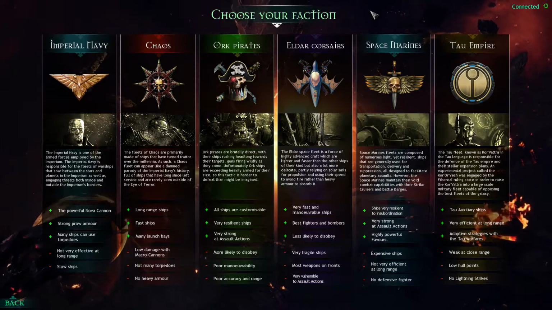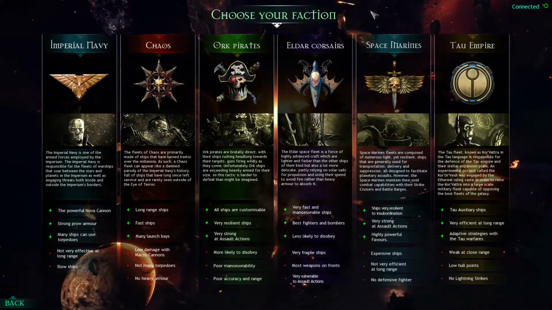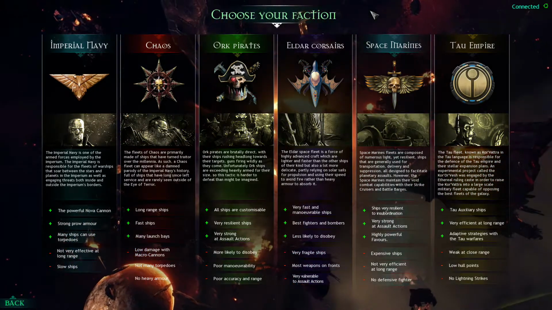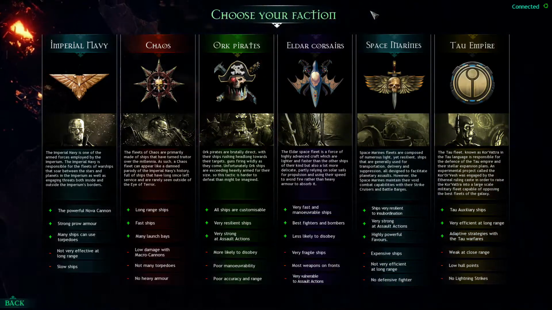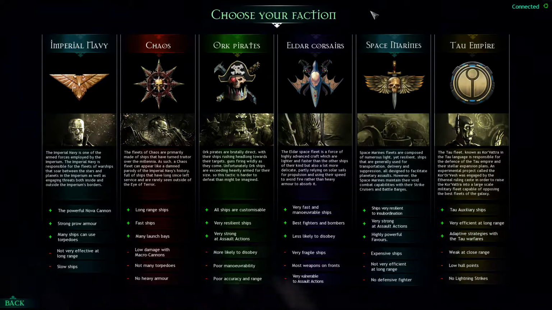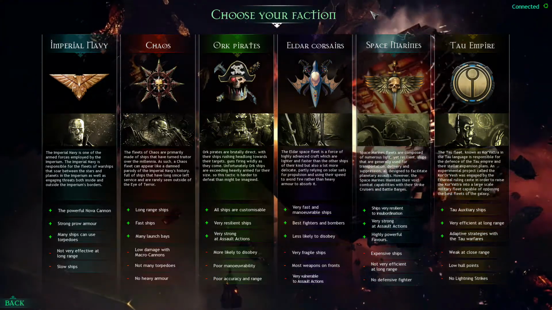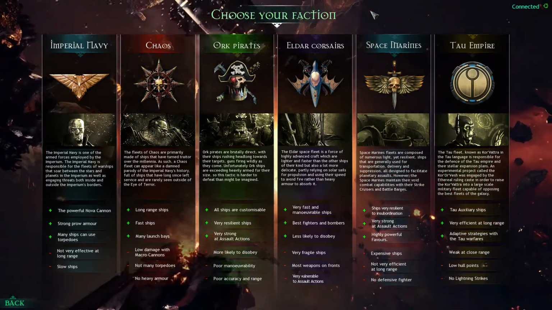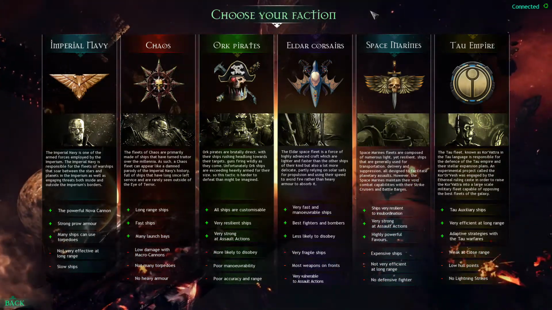Lance weapons are very powerful, but they also have some particular weaknesses, and so you can outfit your ships to handle lance weaponry a little bit better, but Chaos ships are good with those. They also have many launch bays, which means a lot of their ships have fighters, bombers, and assault boats that they can launch at you, and those also have extremely long range and are very, very powerful.